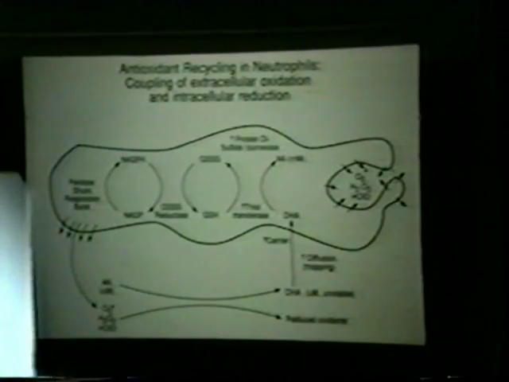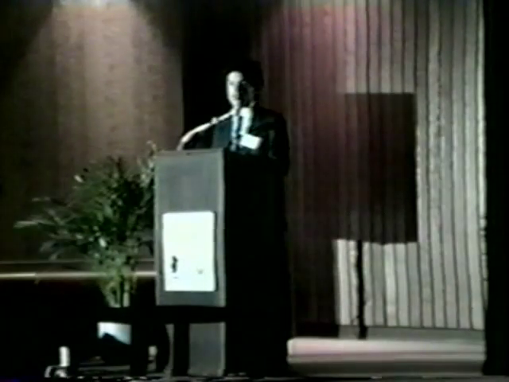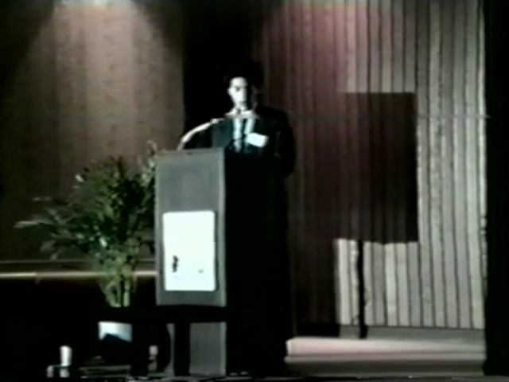And what does this do? It really is a very nice function for ascorbic acid, and it relates to cancer patients and immune cells, in that vitamin C outside is protecting from oxidant damage, and the protective waste, if you will, is recycled inside and is used to protect the neutrophil against these oxidants that are going to leak back into the neutrophil first. And these concentrations are really astounding. We didn't believe them for many months because I just couldn't understand how this was possible. And we now have very clear evidence that this is what happens. Next slide, please.